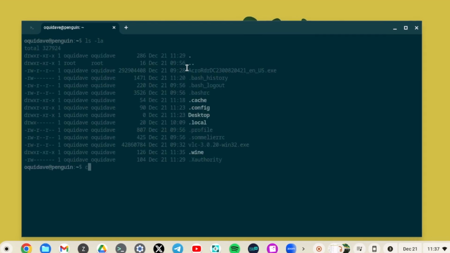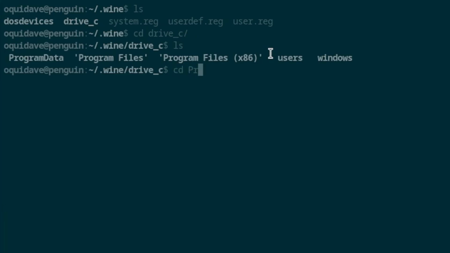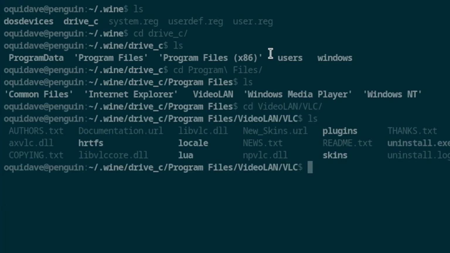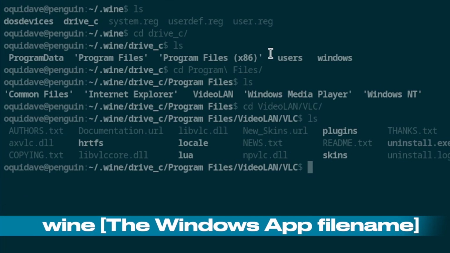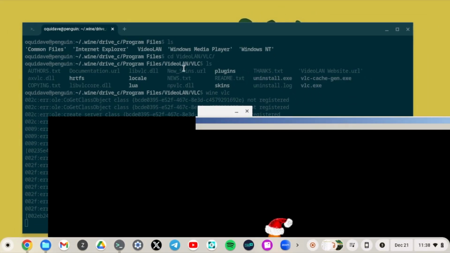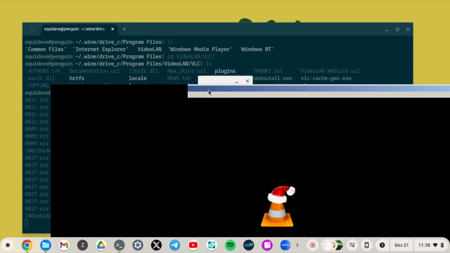So what you want to do is to cd to .wine, then /drive_c, then /program files / the target Windows application. For my case, it's VideoLAN, and then /VLC. And then under this directory, you can see I have vlc.exe. Now to start VLC, I'm going to just type in wine space the program file without the .exe. For my case, it's wine space VLC. All right. So this will start the VLC application, and I can play media files by simply navigating to file, open a file, and it's going to play whatever file that I want.